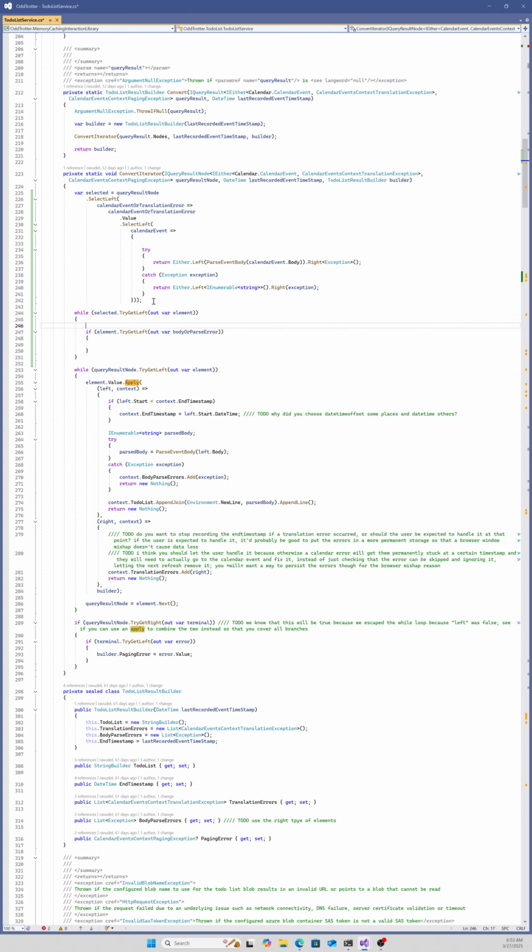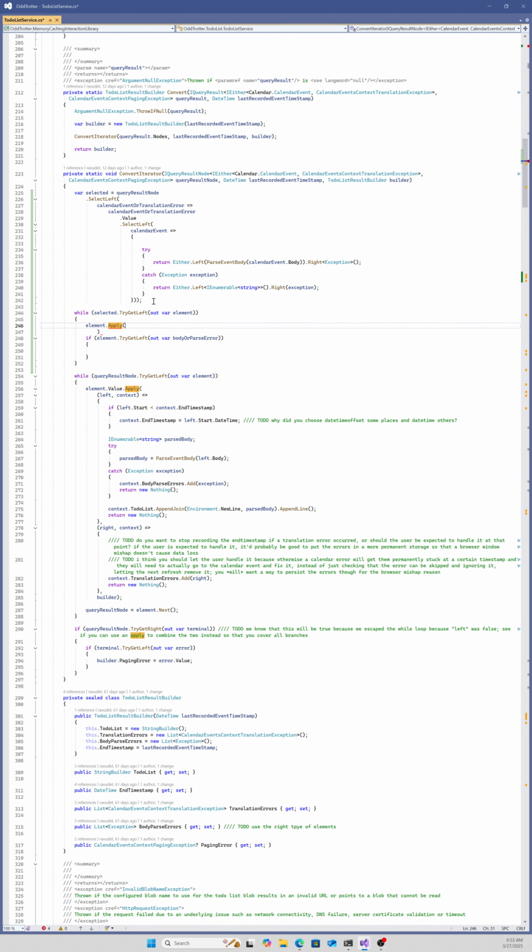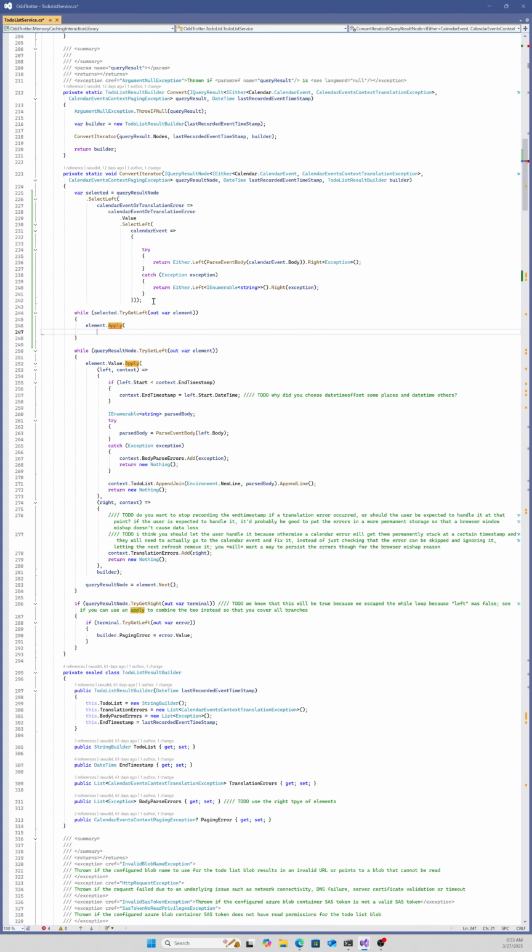Actually, I'm going to want either one. So this is now going to be element dot apply, just like I did down below. Is there a context? The context is the builder. Okay, good. So left dot apply.